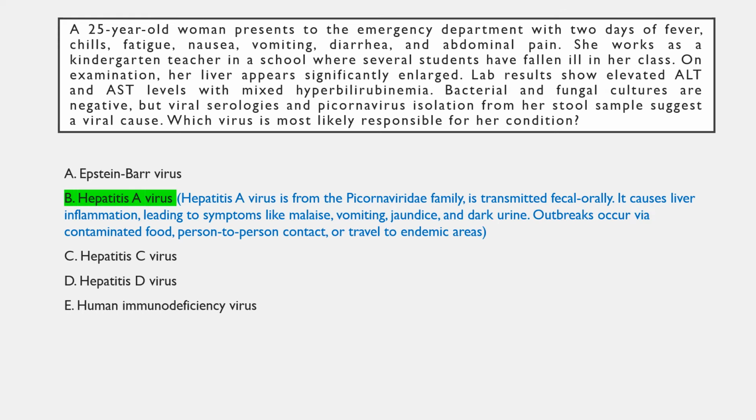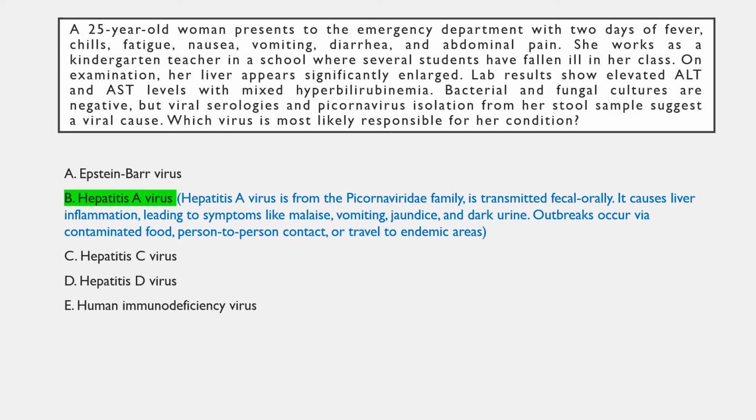The correct answer is B. Hepatitis A virus. The virus responsible for the patient's clinical manifestation is hepatitis A virus, a member of the family of Picornaviridae. Hepatitis A virus is transmitted by the fecal-oral route, and the incubation period is generally 2 to 4 weeks. Outbreaks occur due to exposure to contaminated food, water, or from person to person contact.